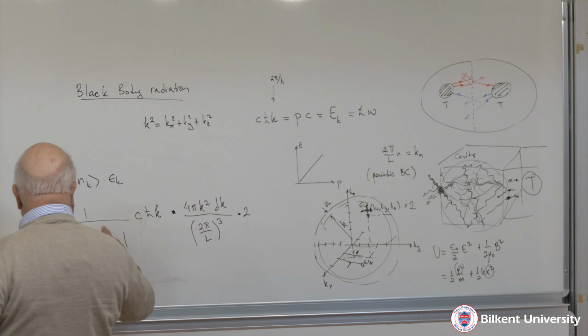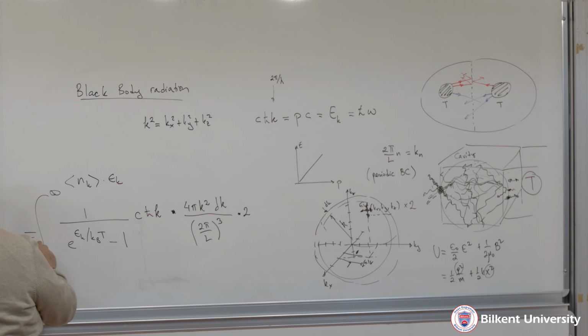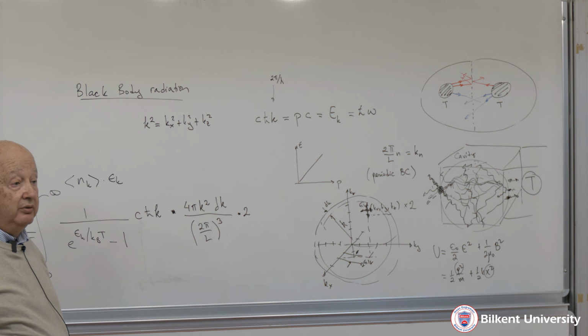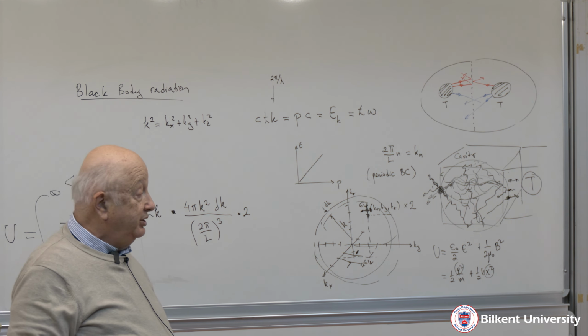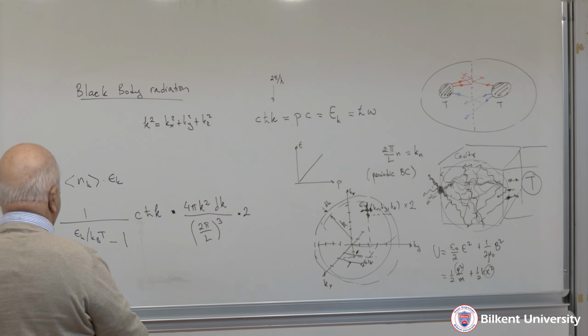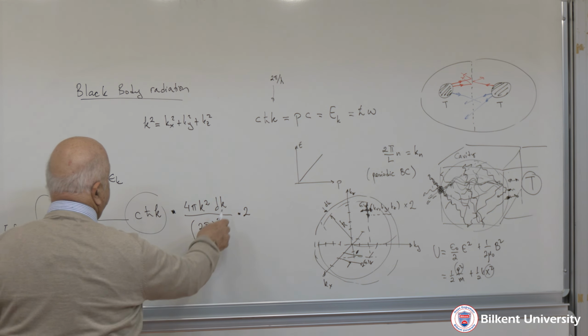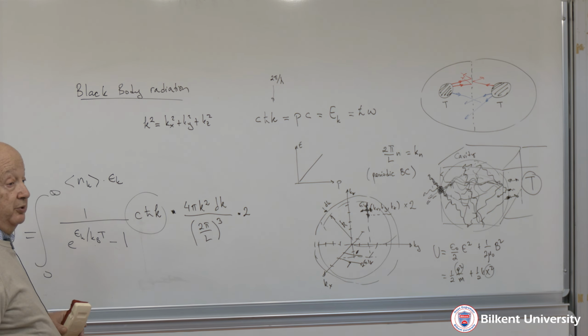Yes. And what does this whole expression equal to? If I integrate this over all dk, 0 to infinity, that will give me the internal energy. It's going to give me a sum over all of the states with their energies. So that's the energy of the system. That's the number of particles inside that system, and this is the number of particles between k and k plus dk. If I add them all up, I get the total internal energy of the system.